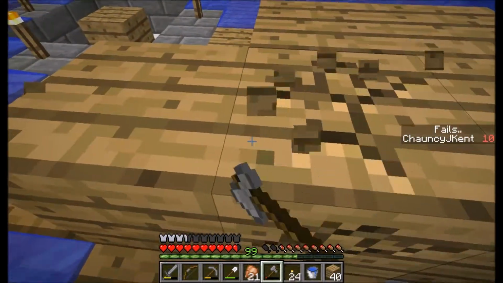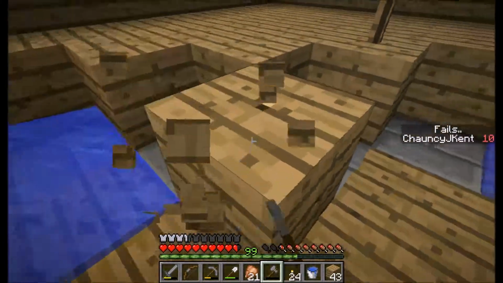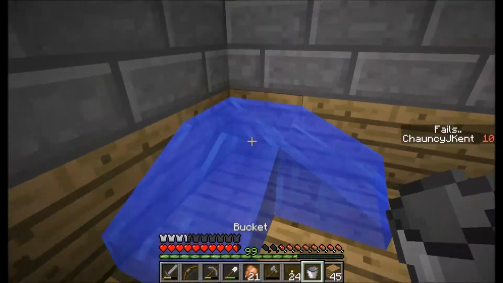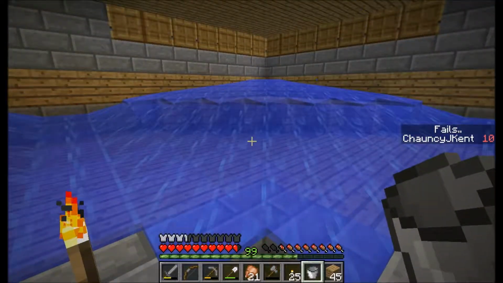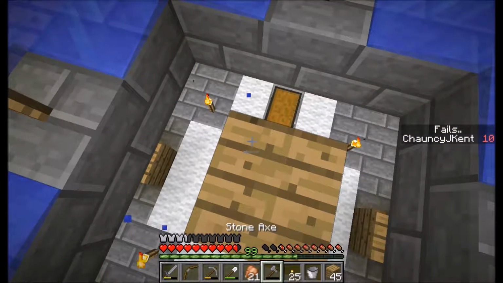Take out these bits here. Perfect. And we'll toss down our last bucket of water. Grab our torch. And there you go. So that's the water streams done for the top level and the bottom level.